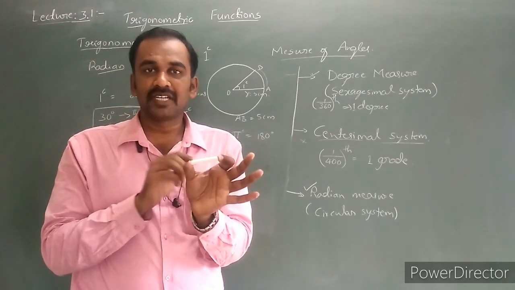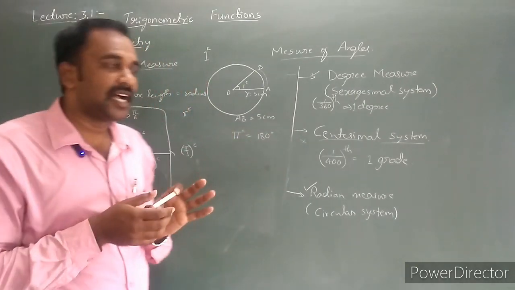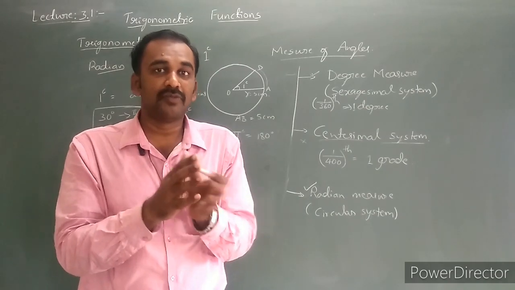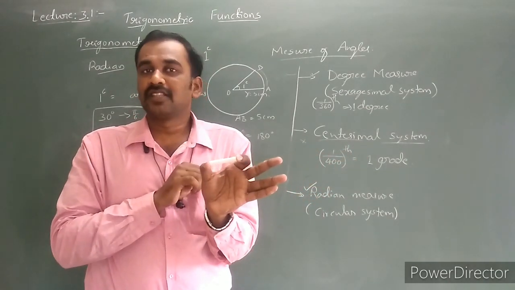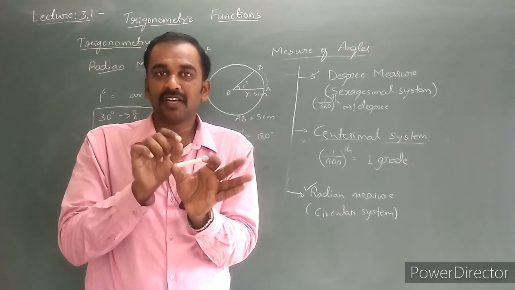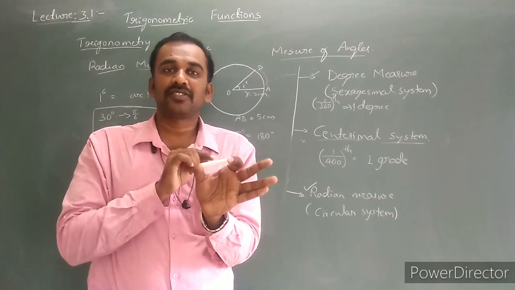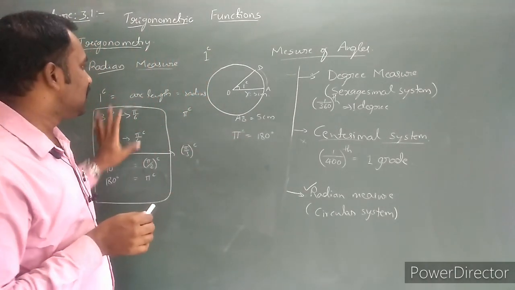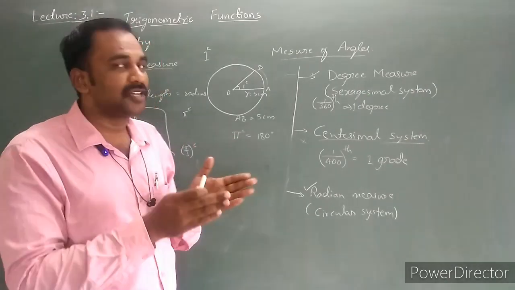What is the suitable measure here? In terms of centimeter is a very good idea. It is very difficult to measure in terms of kilometer, because 1 kilometer is very large as compared to the length of the chalk piece. So the better measurement for the length of the chalk piece is centimeter. In that manner, in measuring angles, there are different measures.